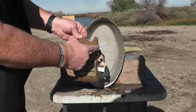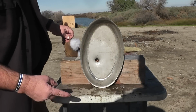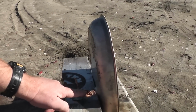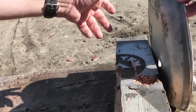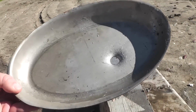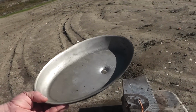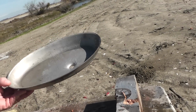Tough old bird, just like Angela Merkel. But look at this. This is what's cool. Come around on this side. Oh. Punch through your stainless steel plate, and right out the back. So Mrs. TFM is not going to have this for next Thanksgiving. Yeah. It made it through the stainless steel frying pan, or whatever that is. Automatic turkey drainage system. Yeah.